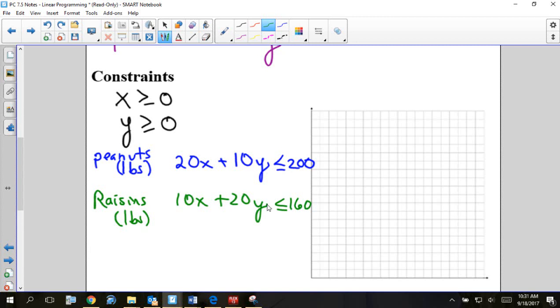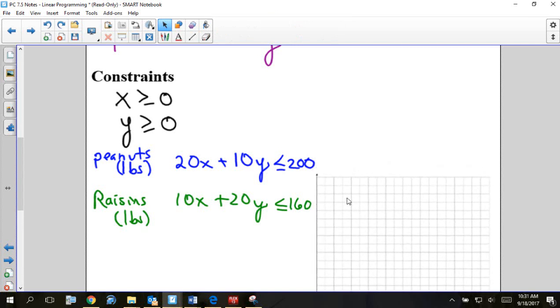So we have 4 constraints, and I had left you 4 lines for those. In the space off to the side on your worksheet, that's where I'm going to find the x and y intercepts before I graph. These are all in standard form, so I would encourage you to use x and y intercepts.